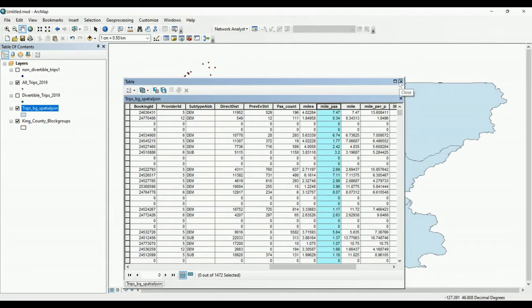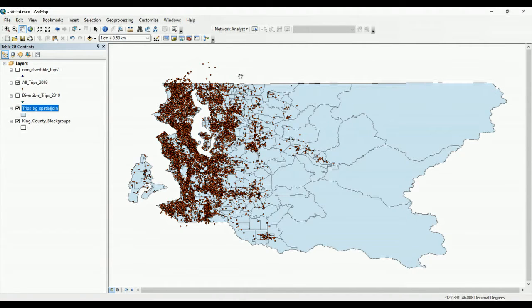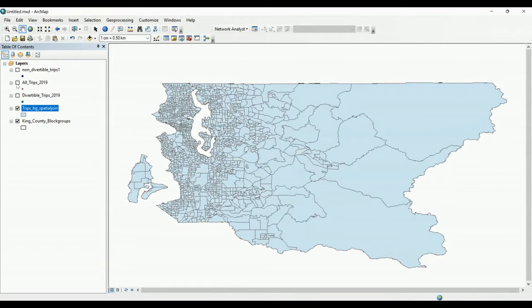And the spatial join runs a statistical mean to aggregate those by block group. So if a lot of trips existed in one block group, it calculates the average value for the mile per passenger, which indicates operational efficiency in this case. So that still does not tell us if there is any special or specific spatial clustering.